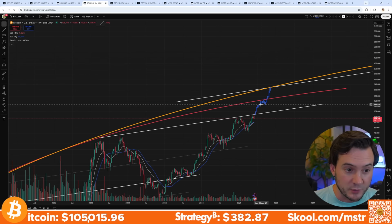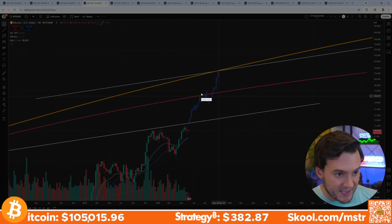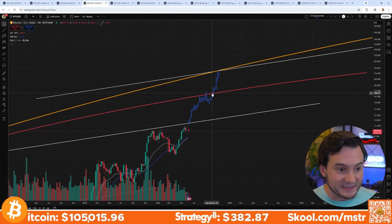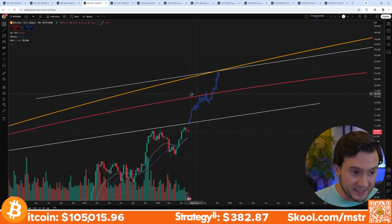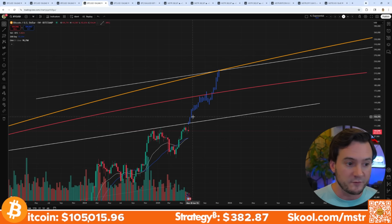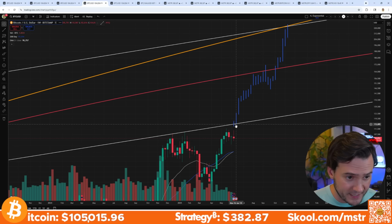And what I like about cloning those bars, and this wasn't really planned, is that I cloned them and look where they resist. They rub up against that red parabola multiple times. You get a fake out and then you fall back in and then you break out weeks later. So this could actually be price action that we should be prepared for, where it does struggle and then continues higher on that breakout, as part of a move ultimately from the initial breakout we would be looking for next week.